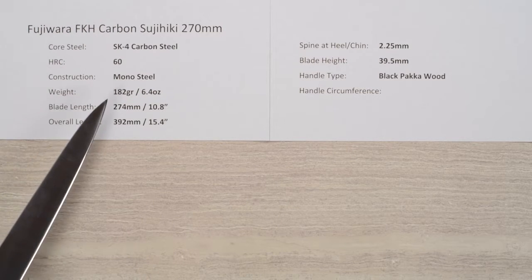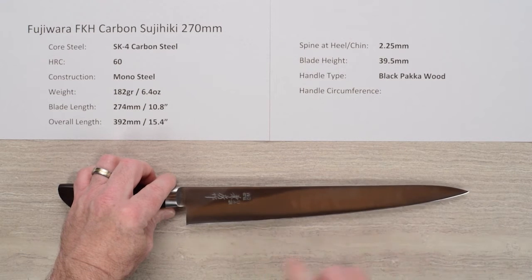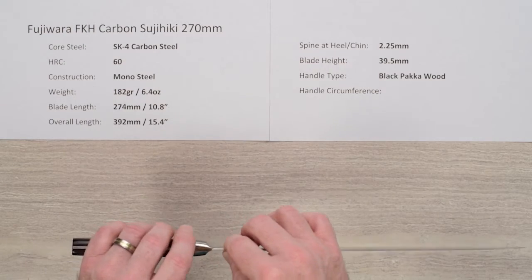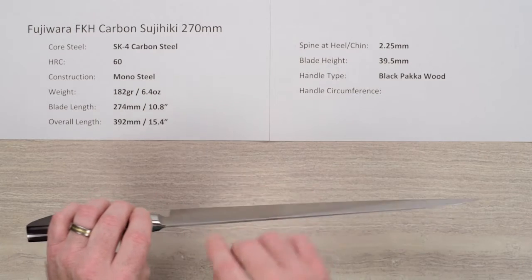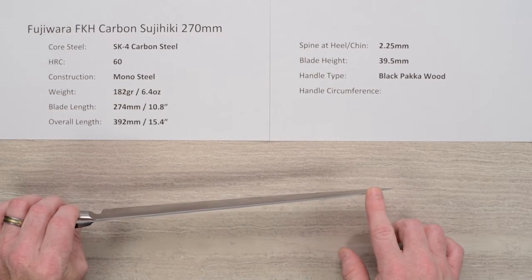The weight is about 182 grams or 6.4 ounces on this knife. The blade length was a little bit above 270, so it's 274 on the edge, and the overall length was about 15.4 inches. The spine thickness was about 2¼ millimeters coming right out of the bolster. You will get a close-up look, but it carries most of that and then starts to thin out with a bit of taper as you get towards the tip.